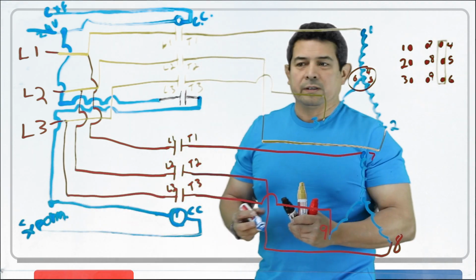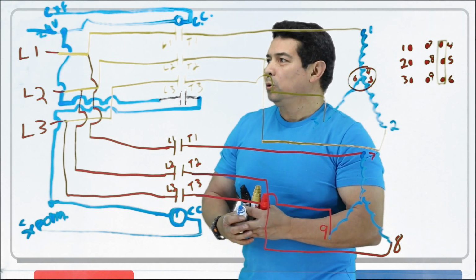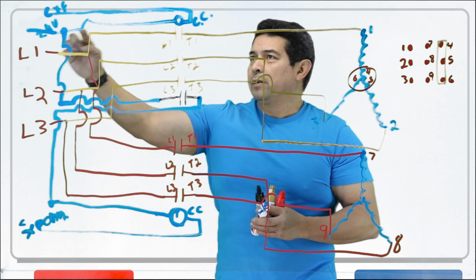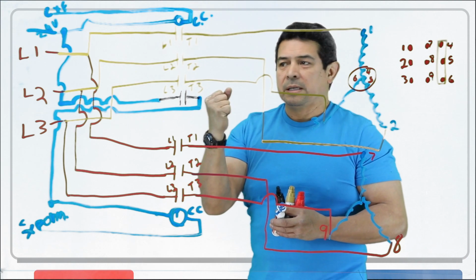And now we're going to feed this. So remember, what's happening here? The system calls for cooling. When it calls for cooling, we get power coming from the thermostat here. It energizes this. As soon as this energizes, these four contacts close at the same time.